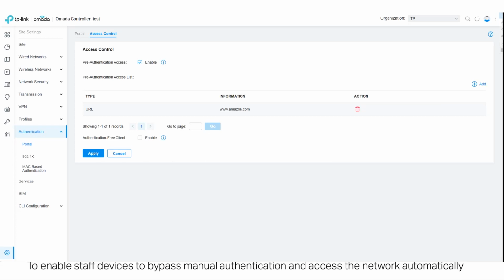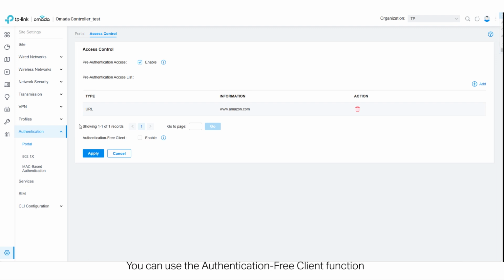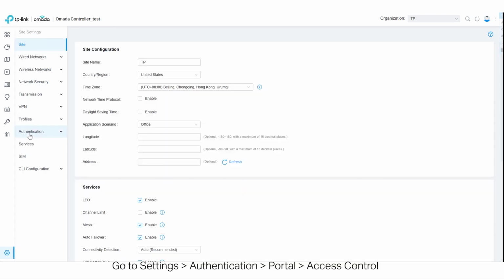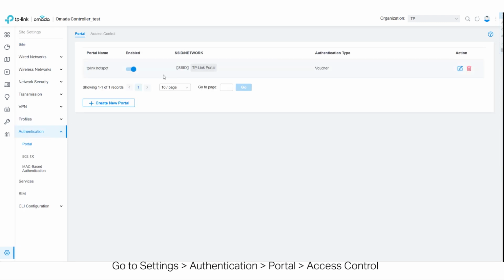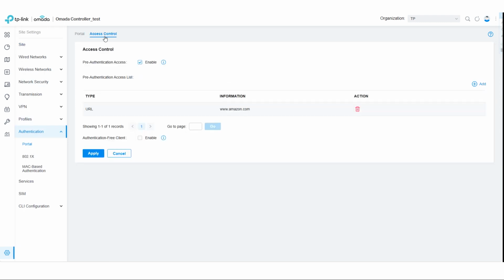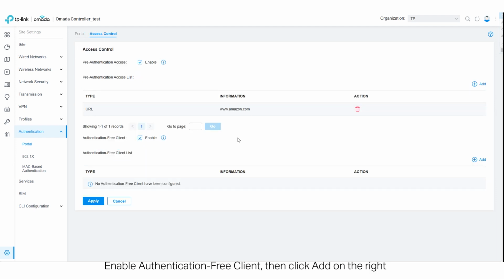To enable staff devices to bypass manual authentication and access the network automatically, you can use the Authentication-Free client function. Go to Settings, Authentication, Portal, Access Control. Enable Authentication-Free client, then click Add on the right.